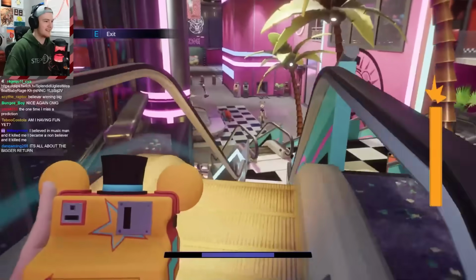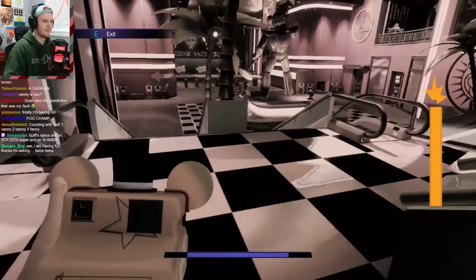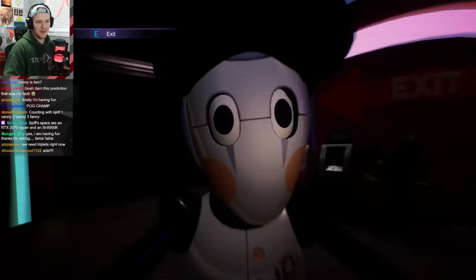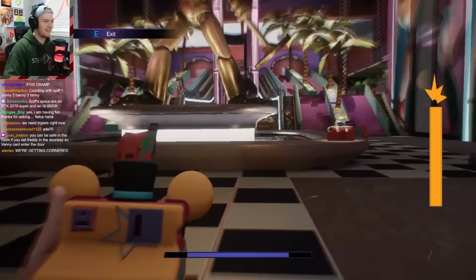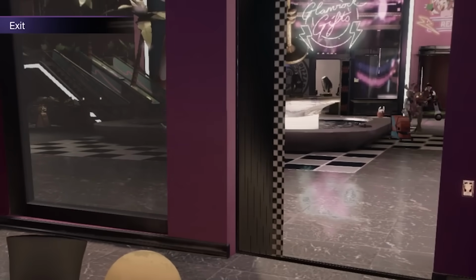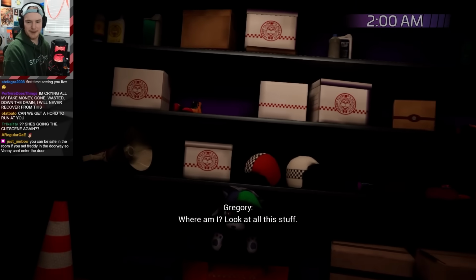Okay, where's the other one? One. The other two. Oh, there's two. Yeah, that's the third one. We have found infinite Vanny-plication. Huh, didn't think it was possible. They just stop moving when they can't get to you. Let's maximize our Vanny numbers here.